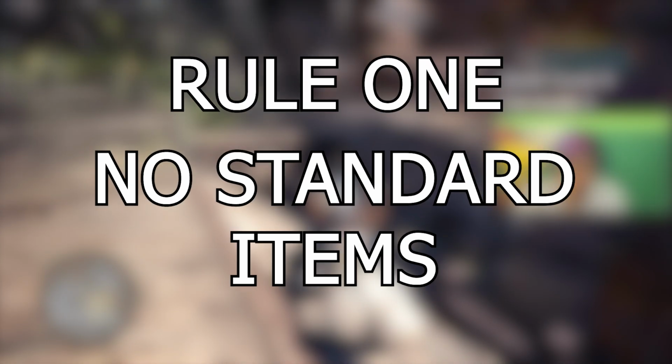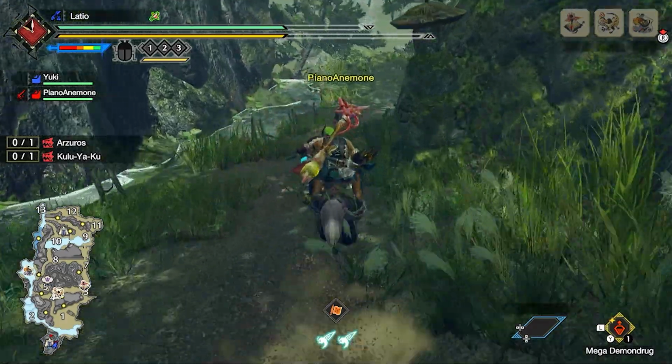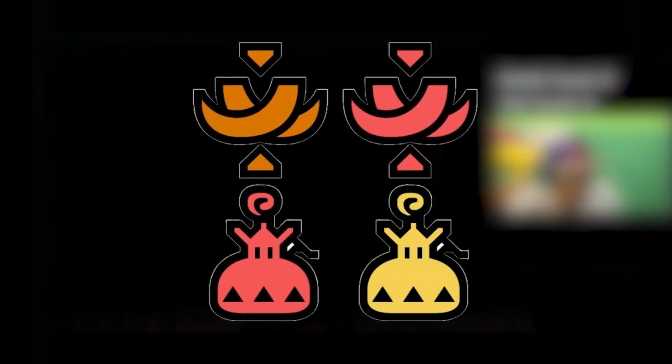The first rule, and the easiest of all of them, no using standard items. So anything I mentioned in the intro, such as healing potions, stat changers, yada yada yada, can't use those. The second rule, no stat buffing items. And I don't mean the stat changers such as the demon powder or armor powder. I mean the armor and power charms.